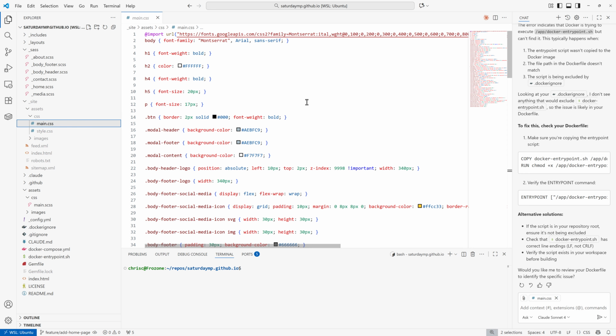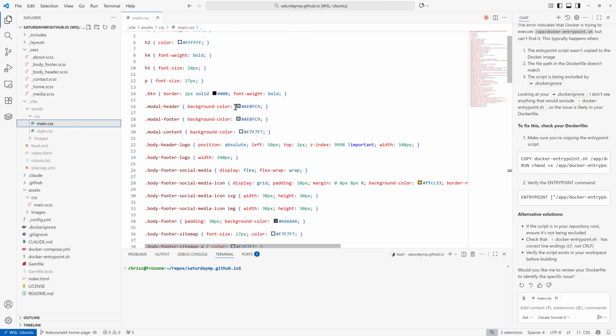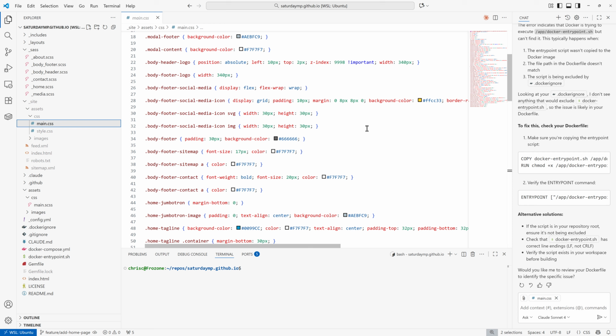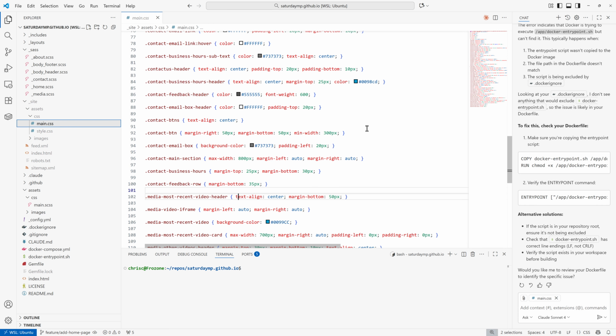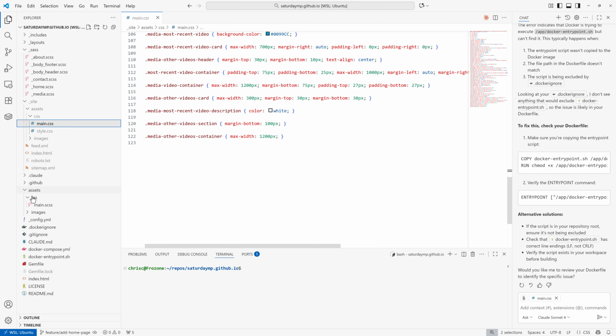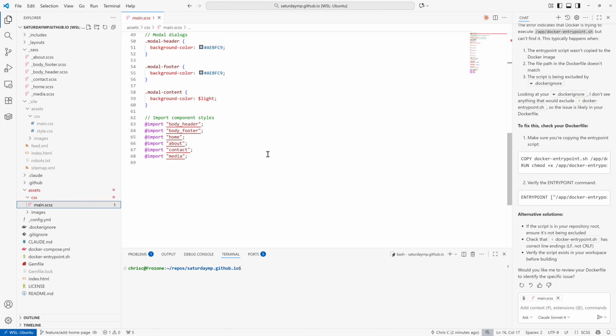I'm assuming this is generated as a squished file, with the background colors. If I look here, okay, so there are all the mains, and then it imports these files.